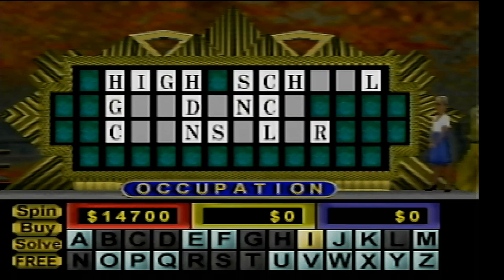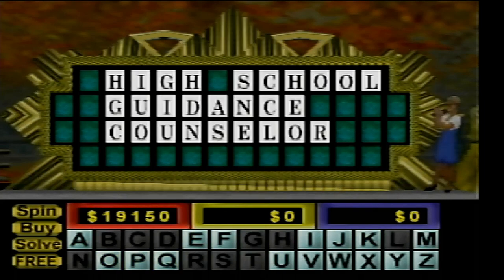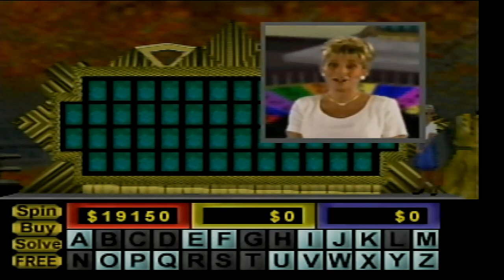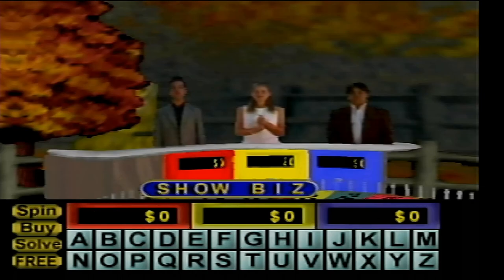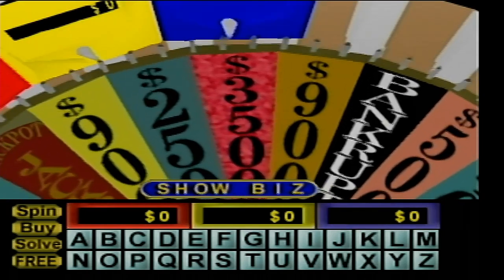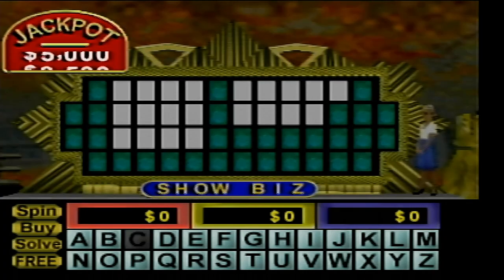I'd like to solve. Our third round is the jackpot round. Category of this round is going to be showbiz. Player three, it's your turn. Oh boy. C. Well, don't have a C.